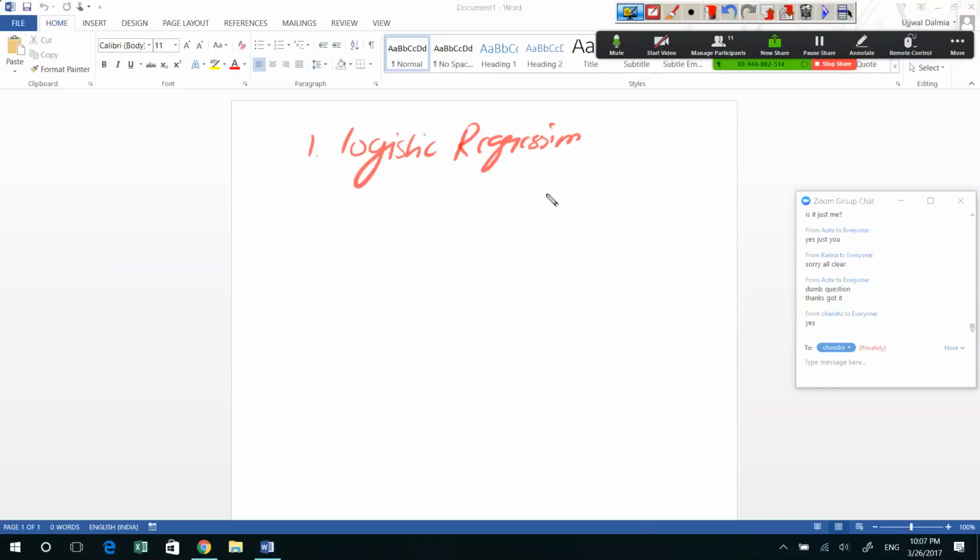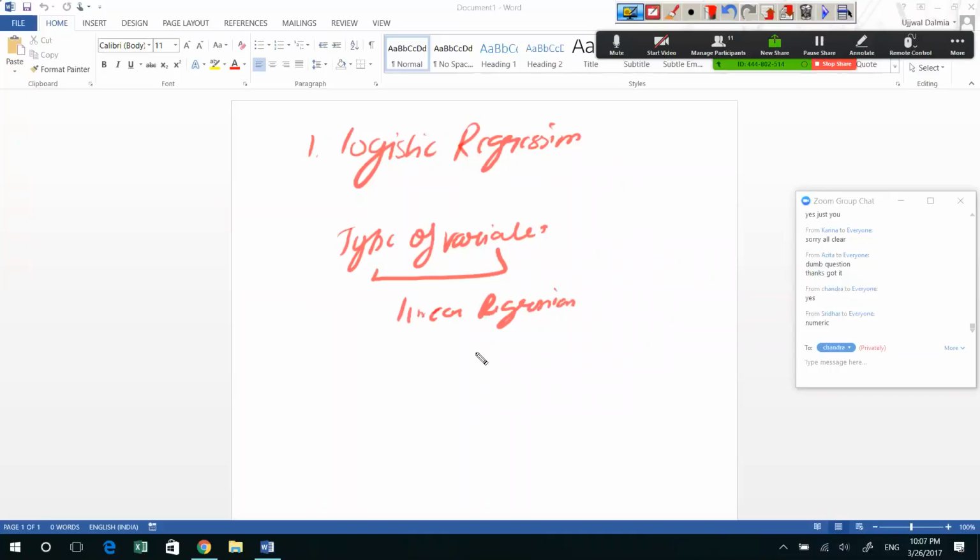Before I get started with that, guys, tell me one thing. What was the type of variable which we were trying to predict using linear regression? Numeric, okay.